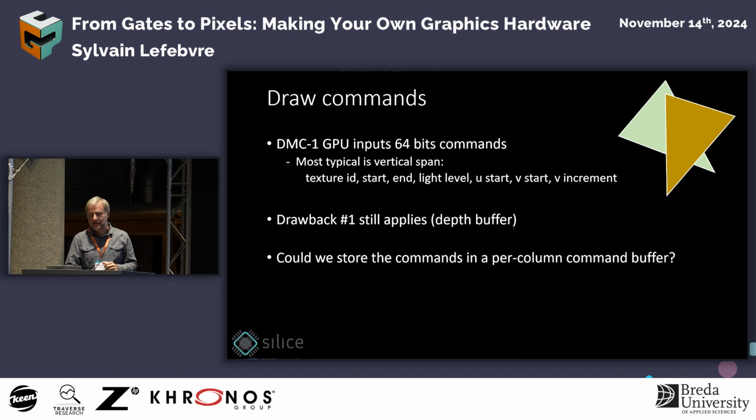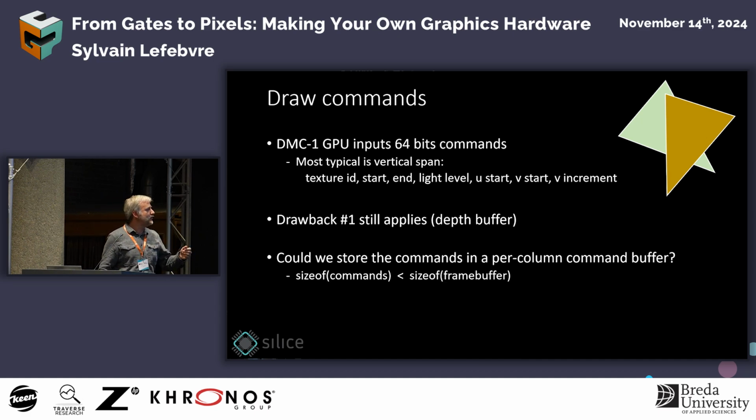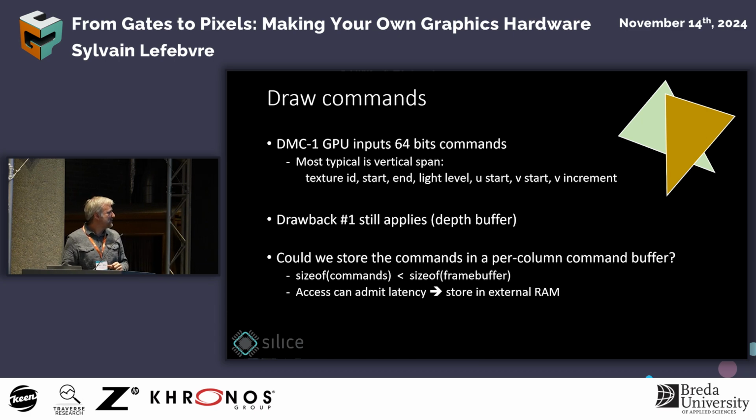And so to do that, we can change things a little bit, and instead of the GPU consuming the commands as they come, we can just have the GPU write them in a scratchpad. And when they're all in, then it will process the commands in the right order. And the idea is, in most cases, you can hope that the number of commands, the number of spans to draw, is going to be much smaller than the amount of pixels on screen. Please don't do micro triangles, thank you. And that should work okay, right?